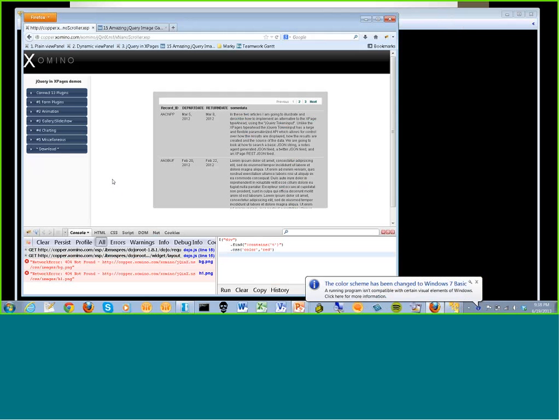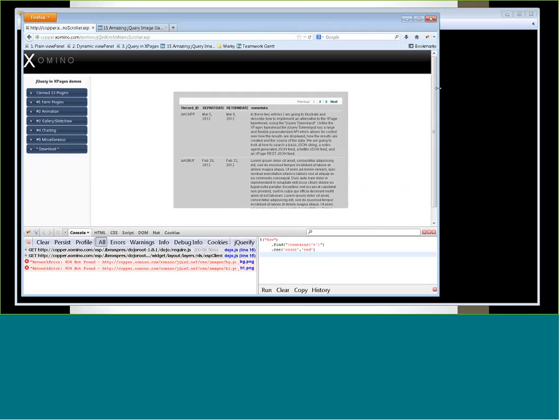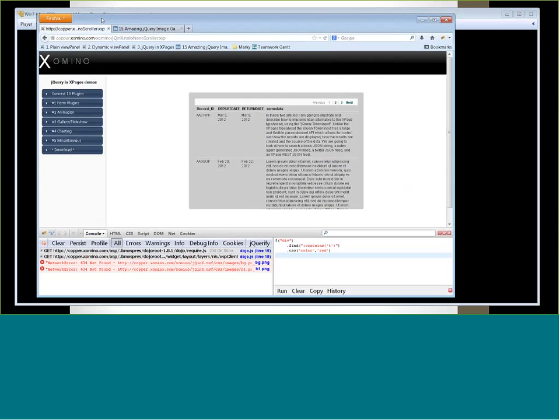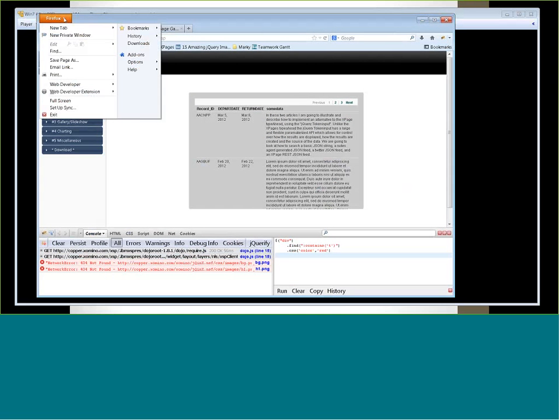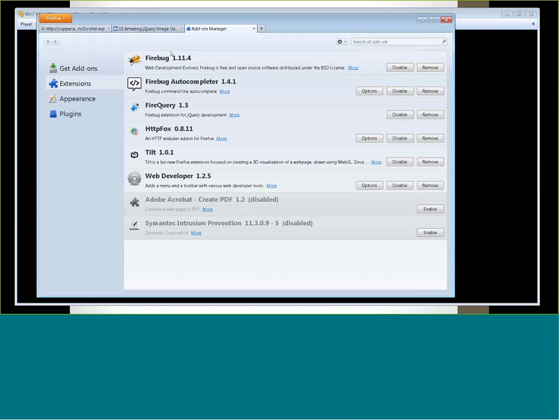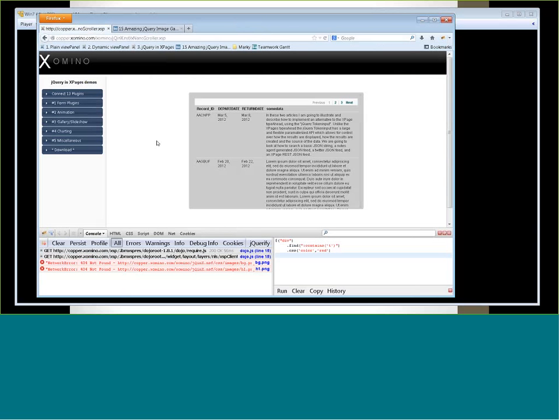Okay, can you see me now? Yes, we do. Okay, brilliant. All right, so this is where we left it. I've been using Firefox as my demonstration, and within Firefox there is a plugin called Firebug, and you should all go get it now. Firebug allows you to manipulate the web page in real time and fix your code before you actually write it back into the XPage.